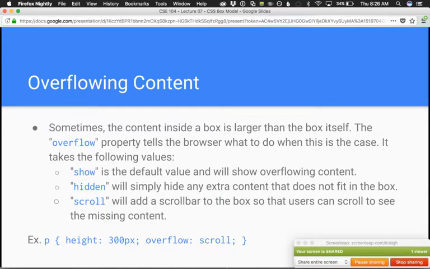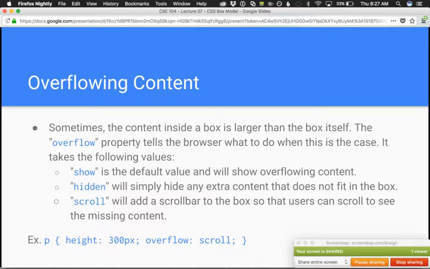I'll use scroll a lot if it's some sort of user inputted content that I want to show on the screen, but I don't want it to take up a ton of extra space if the user's gone on and on and on. Think of it almost like, it's a little bit different on Facebook, but if you type a really long post on Facebook, it still kind of hides it. And then there's a little more button, and you could click that more button. That's some JavaScript. But they could instead do scroll and let you scroll within the little space that you have for your post if the content is longer.